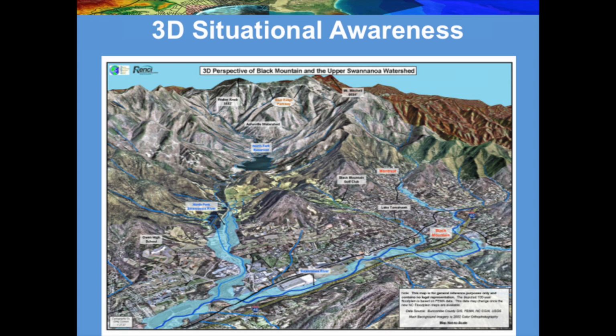And so if you start trying to think about a lot of rain up in these upper reaches here, 10 to 20 inches of rain up in this area, you can get a better perspective. It's a bowl that's going to fill up, and if you don't properly manage the reservoir there, you could risk breaching the dam, as we talked about earlier, and then all that obviously is going to come downstream. And so, it's just a great situational awareness tool.